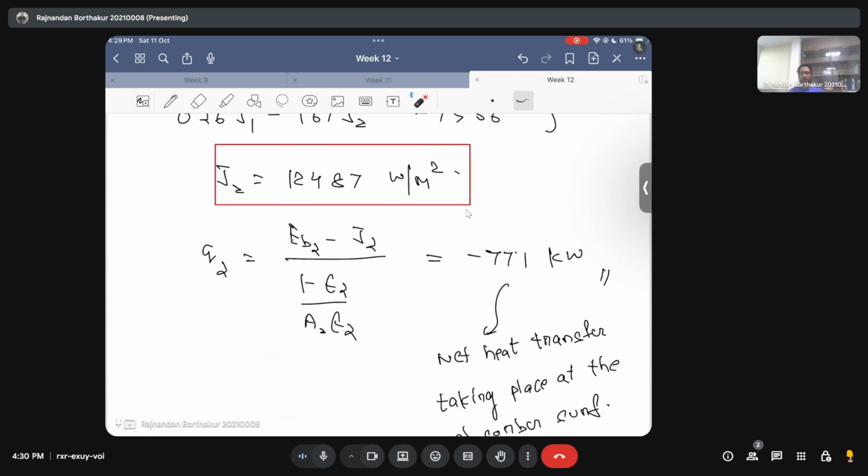So naturally, as we'll discuss, these shields are typically made of low emissivity materials, because we're trying to minimize the heat loss that is going to take place between the actual parent materials. And we'll use the concept of radiation network in evaluating the radiation exchange taking place between radiation shields. And then we'll do a final recapitulation of the course from day one, from week one to week 13, and that is where we'll end the formal discussions of this course. So that's what we plan to do in the last class, which will mostly be on Monday.